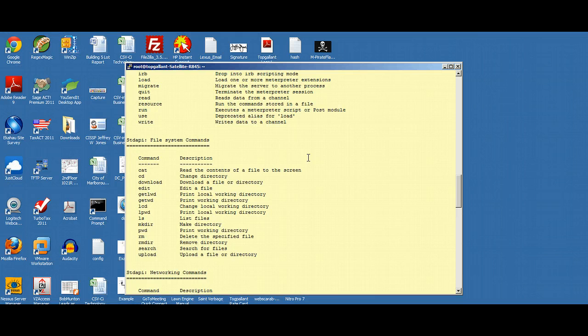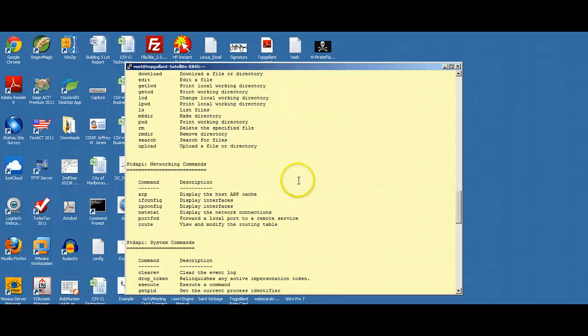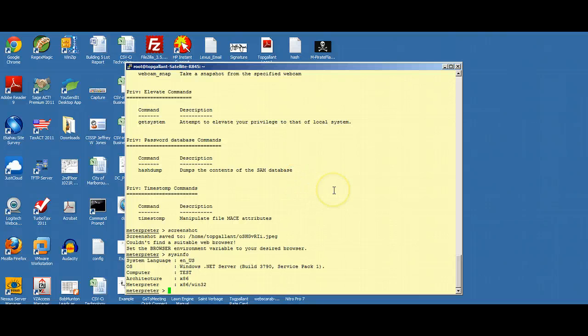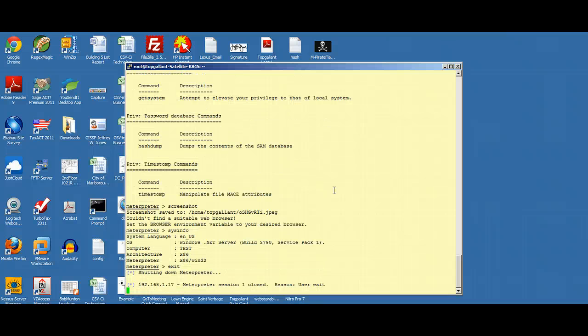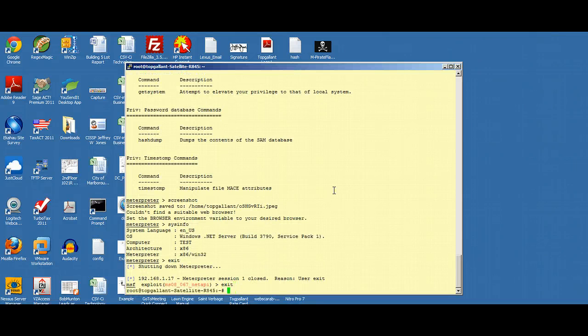So in pen testing, you never really want to bring a machine down. You just want to make contact. You want to get a screenshot and prove that you got in and then correct it. So some of these you shouldn't use. And so what we're going to do is we're going to quit this, just exit out of it. Okay, so the session closes, exit back to the top, and we're out.